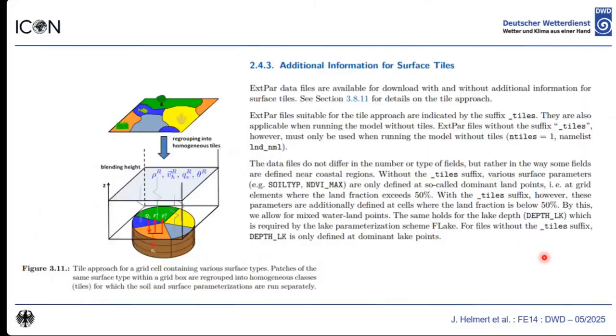Okay, tile approach. This is a very interesting feature. If people remember or heard about the COSMO model, in the COSMO model there was not a tile approach, meaning every grid element had exactly equations on the scale, meaning there were no subscale information within one grid element where you could compute, for example, subgrid scale fluxes. Instead, in ICON, you see the figure here on the left side.